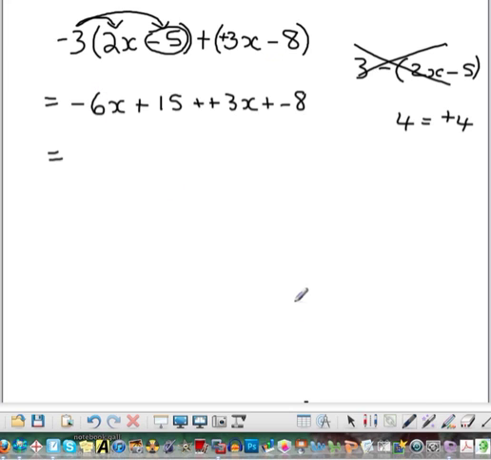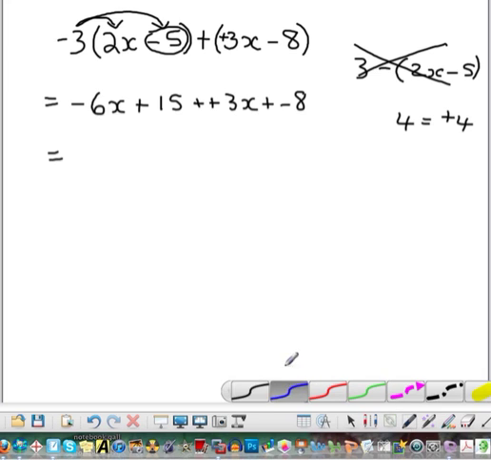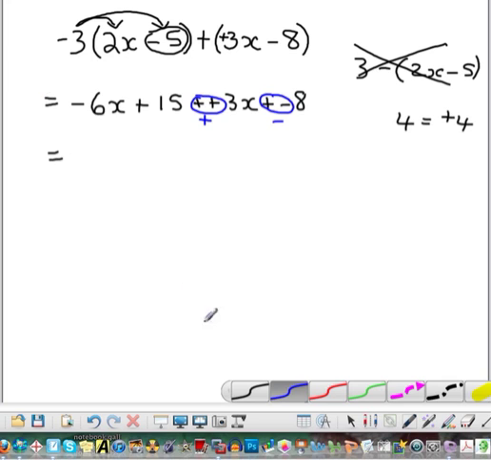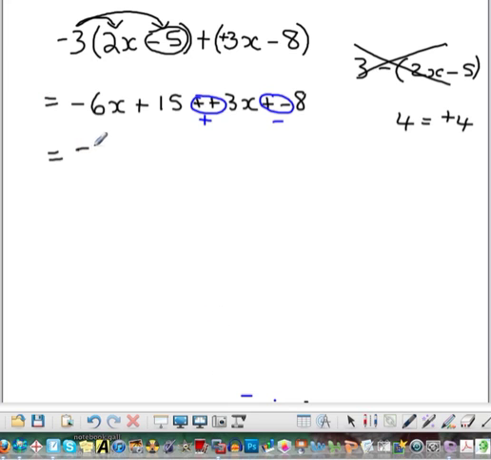So now I take a look at this and I say, well, okay, what can I do here? Okay, now I'm here and I want to get rid of these two signs. So what happens with these signs? These two, if I add a positive number, that can be replaced with one sign, a positive. If I add a negative number, that can be replaced with one sign, a negative or a minus sign. Now my next line is going to be simplified. I now have -6x plus 15. This is now +3x minus 8.